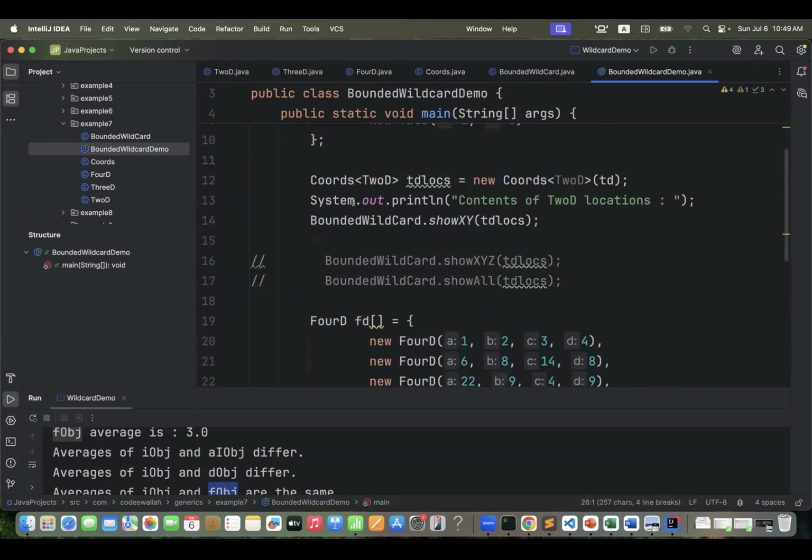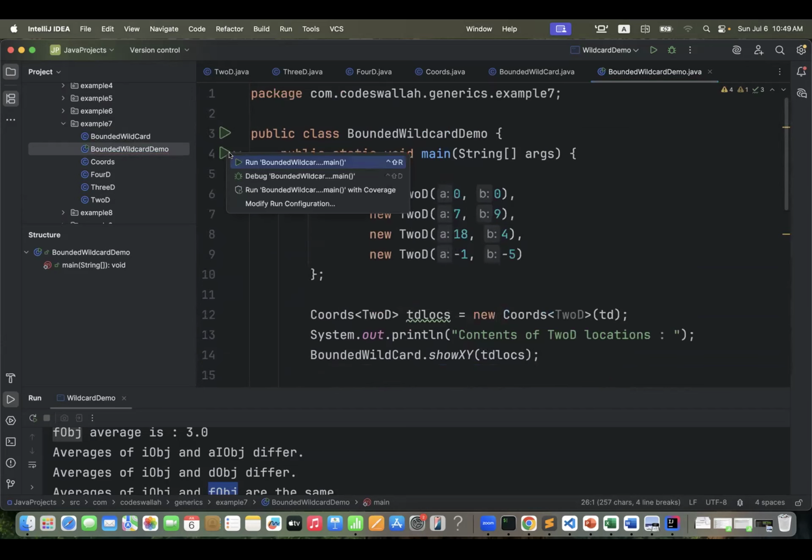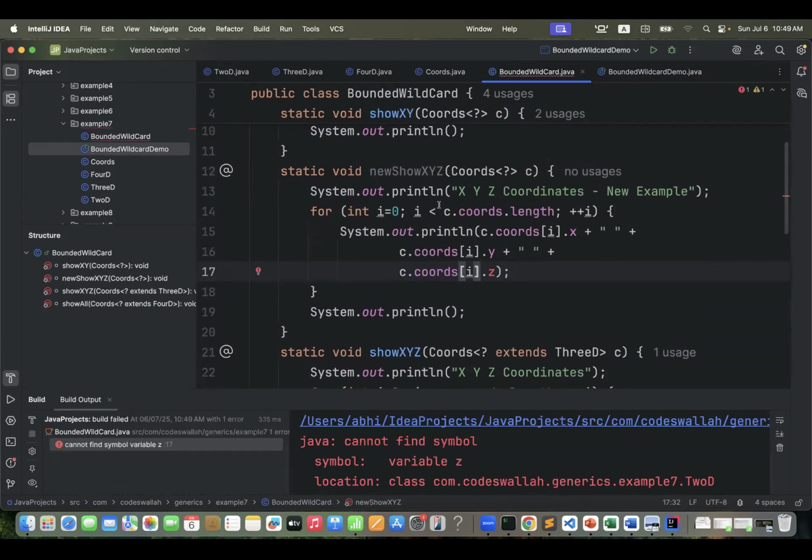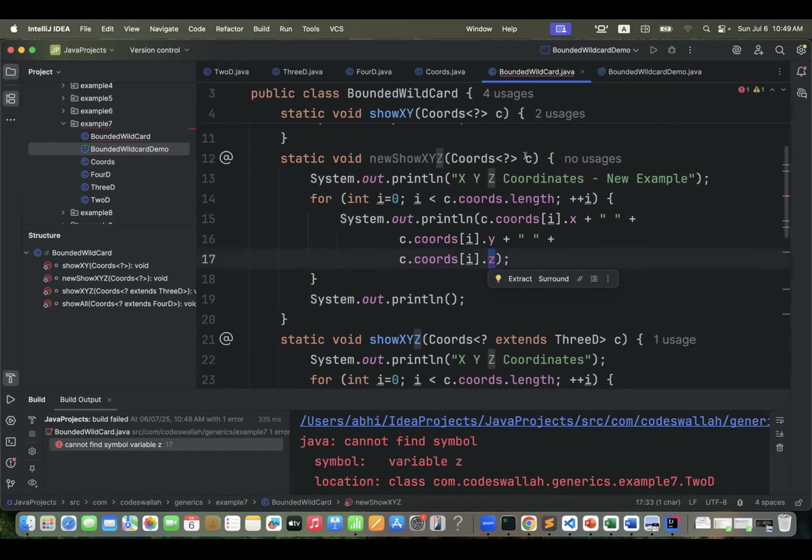Now let's first run this class. See, with unbounded type, the check already happened for the new method. So the new method that we created, because this is a wildcard.